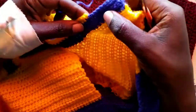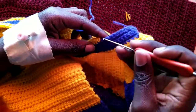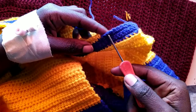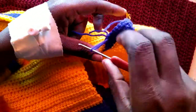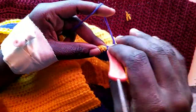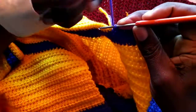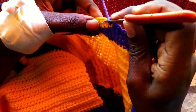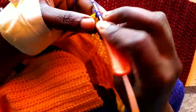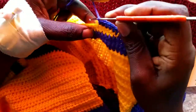Back to the purple, turn your sweater around. So we want to return. So we are remaining with 9 stitches on this side. So we are going to attach the purple yarn on the second last stitch, purple stitch. So skip 1 purple, then attach on the second last stitch. So we have killed 2 stitches, so we are remaining with 7. So that way, go round again. When you reach the far end, we are also going to kill 2 more stitches. We shall be killing 2 on the first round, then 1 on the return round.